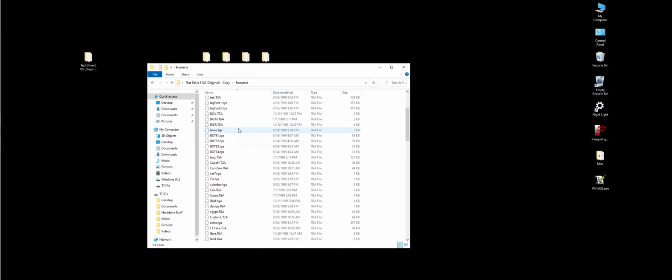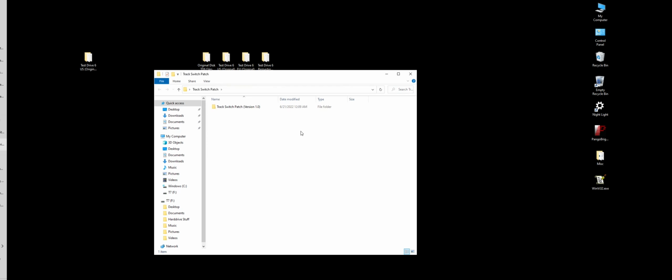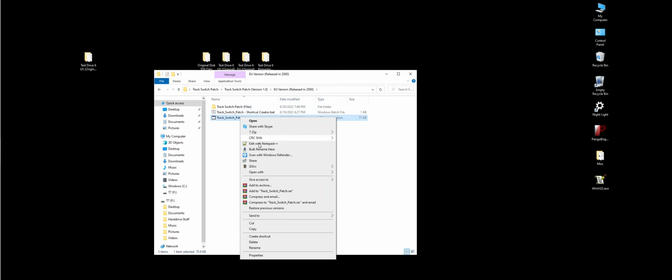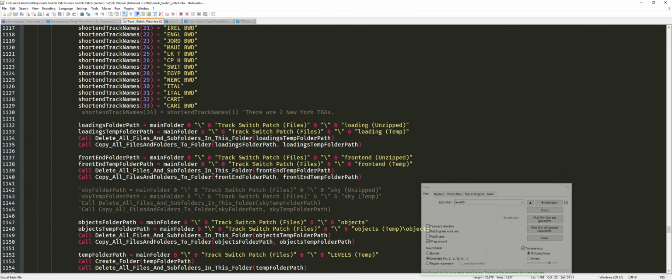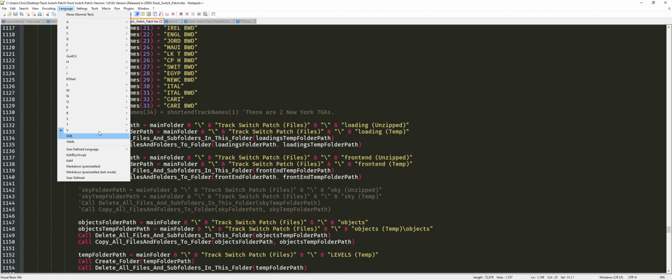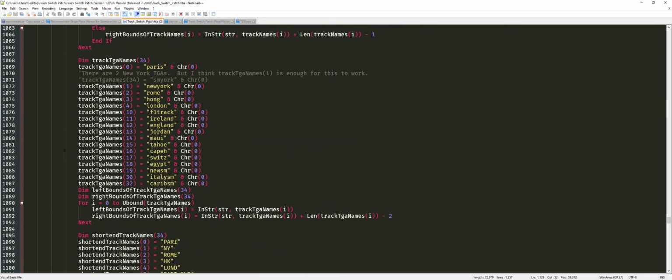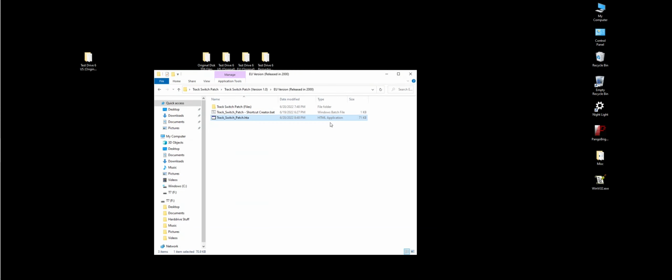We have to look at the code names for the tracks. They're different than they are for the normal tracks. So I'm going to open up track switch, just a copy of it without running it. I'm going to change the language to Visual Basic, which I already have it in, because I had this already open. And here it is on line 1069. These are the track names. So I need to look for F1 track. That's Pelton Raceway because it's index 10. And Paris is just Paris. So I'm going to copy F1 track to the clipboard to make things easy.